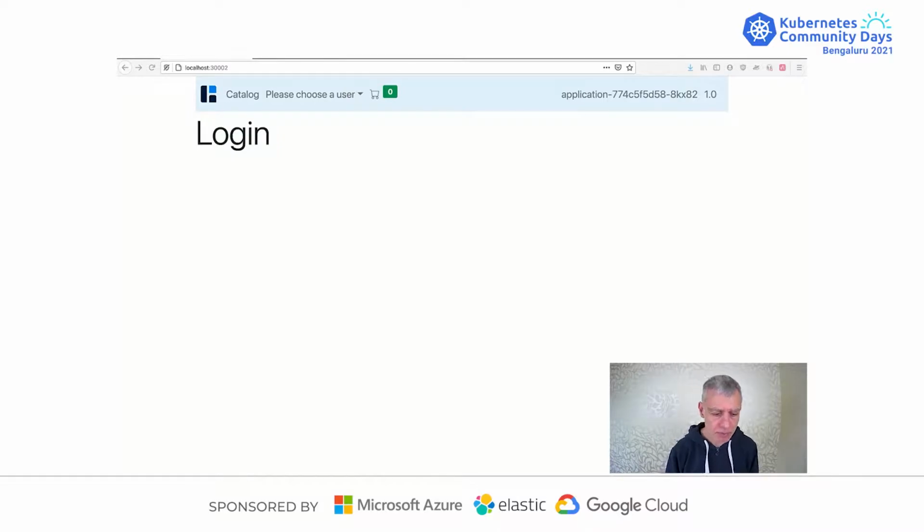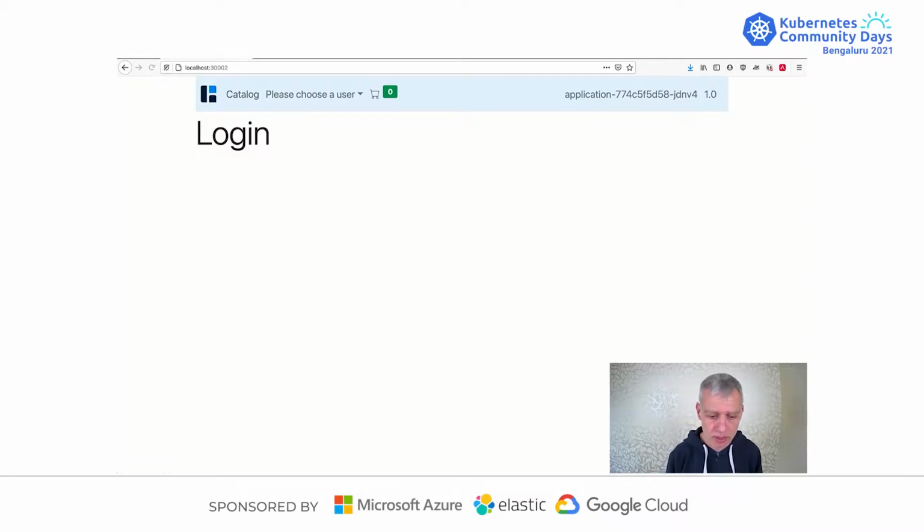I have already deployed everything, like the blue version, on Kubernetes. So I'm using kind. I have been beaten in the past by Minikube, so I hope this demo works today. The first thing is I will need to log in. I don't want to implement Spring Security, I just want to keep it simple. So how do you log in to this application? And very important, you cannot do anything. You cannot check your cart. You cannot browse the catalog unless you have logged in.